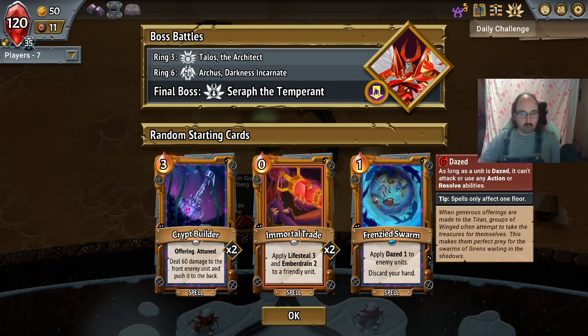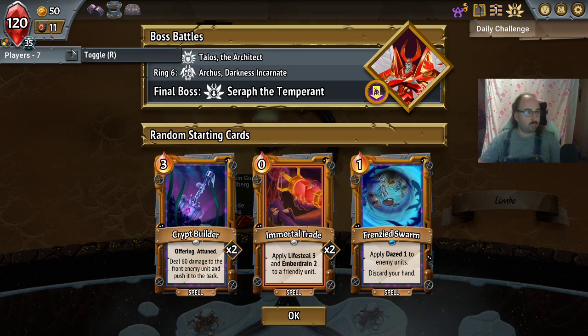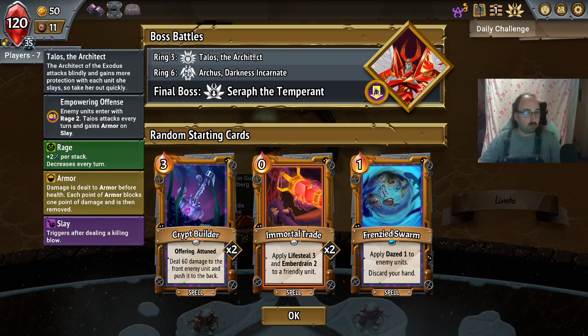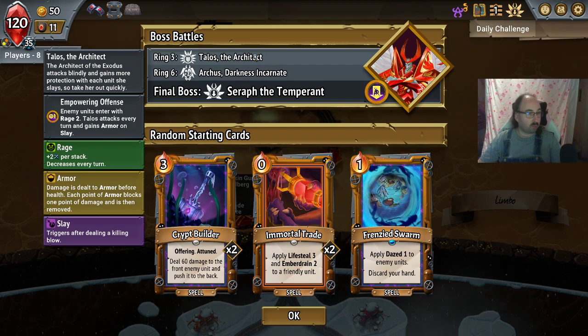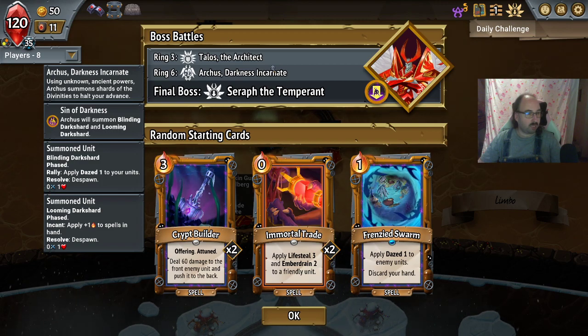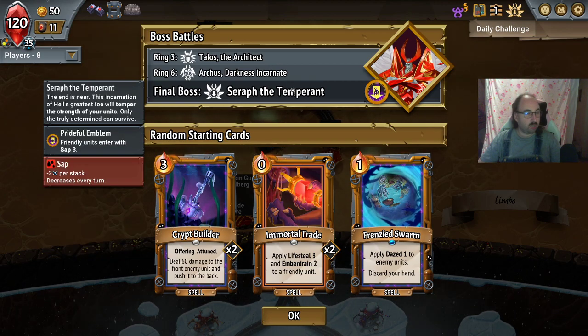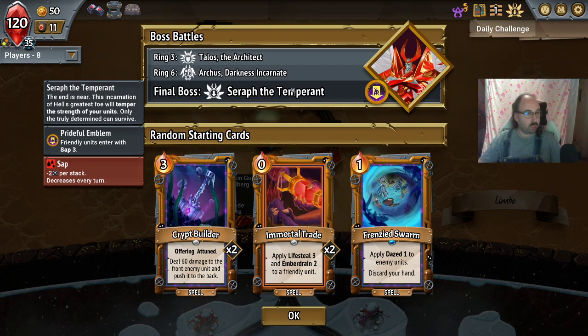Crypt Builder, Immortal Trade, and Frenzied Swarm. Well, Crypt Builder plus Frenzied Swarm is already quite nice. We are fighting Talos with Rage and Armor on Slay. Arcus with Rally and Incant Dark Shard. And finally, Seraph with Sap.